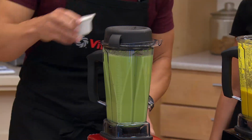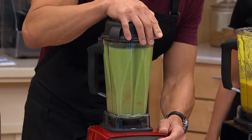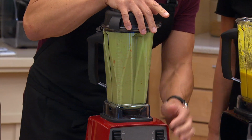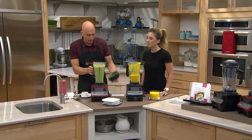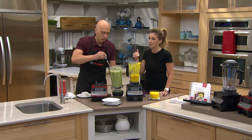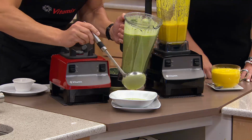special sauce here. And then we are going to put this on low and just give it a couple of quick pulses, because we don't want it to be pureed. You see those carrots are still nice and textural in the soup. I like that. And it's brilliant how they designed the lid to be able to add ingredients as you go. Look at this. Look at this. You see the carrots in there? Now that looks like a pea soup.